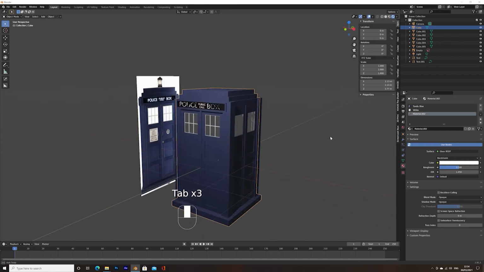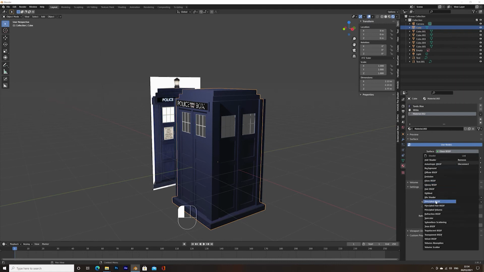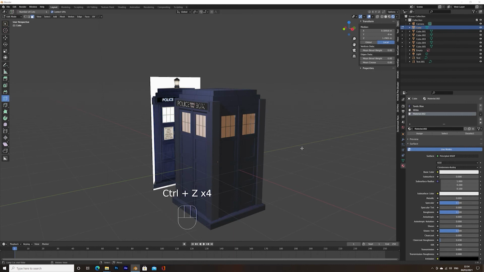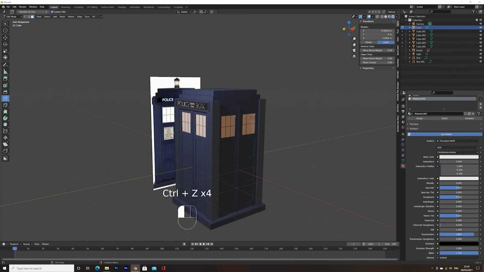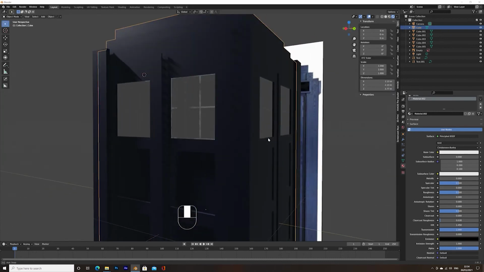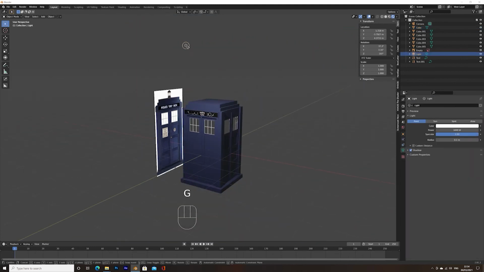This particular render engine's not exactly set up for them, but what I tend to do is go back to the Principled BSDF shader. There we go. And we slide up the transmission, which essentially makes it see-through. Let's not get too complicated into the science of it. And there you go. It's quite hard to see, again, just because of the rendering setup that we got. Let's put some more lights in actually, just while we're here.